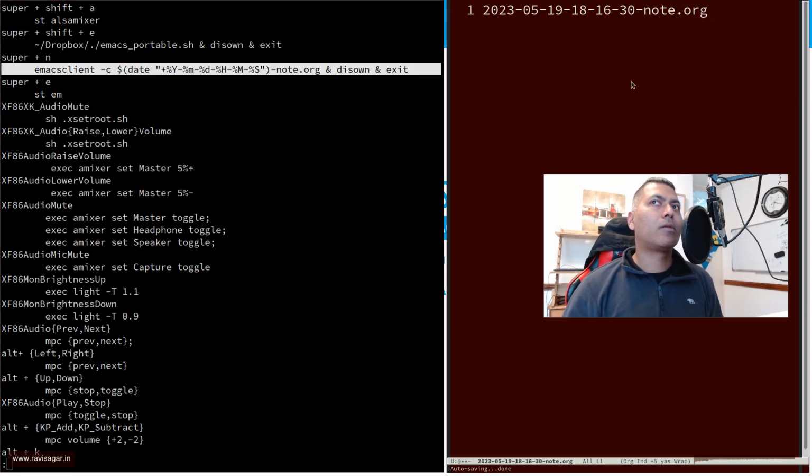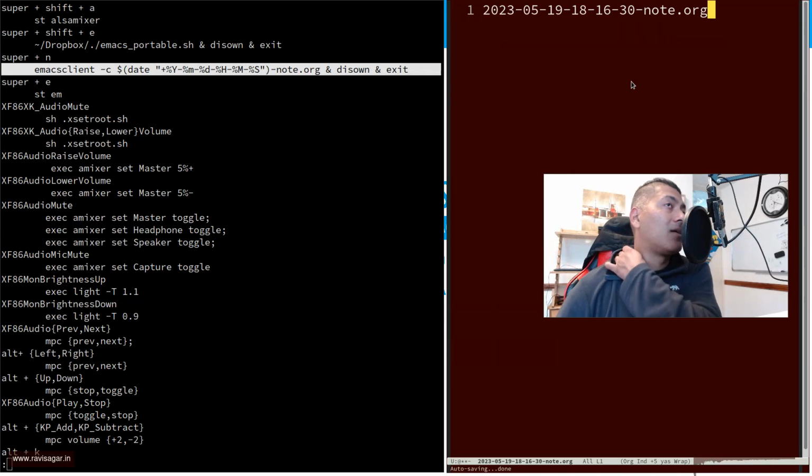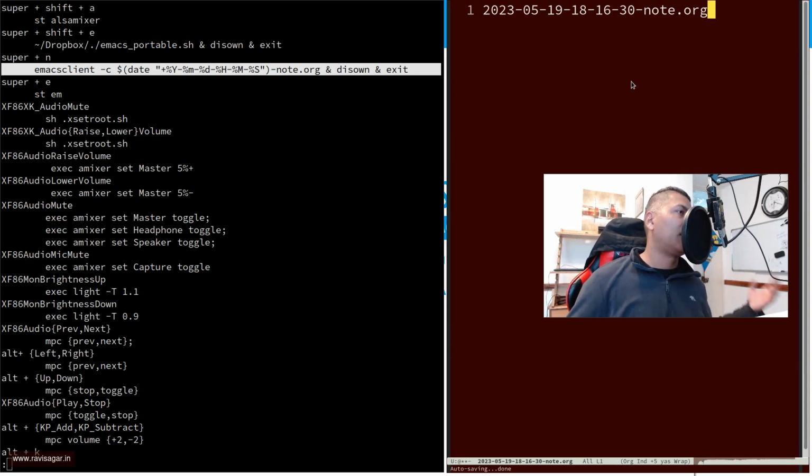Now I do this because sometimes my Emacs is not really active, because I have multiple desktops. I mean, not really desktops, but sometimes my Emacs is not really in front of me. Usually if I have to take some planned notes, I first open the file and I take notes. But let us say I'm in a call with someone, or someone just called me, or I called someone and I need to note something and I don't have my notebook, I just press Windows N and I take my notes or whatever I want to store somewhere.